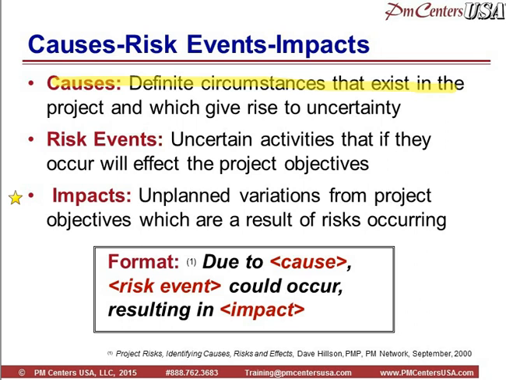The importance of this: when you start talking about risk response strategies, if you eliminate the causes, the risk event goes away. It can't exist. So that is one strategy for dealing with risk. I mean, obviously, we're going to talk about mitigation, about reducing the probability, the impact of the risk, and that's a valid technique. But avoidance is another one, and that's all about eliminating the causes. So this is so critical. When you identify risk, you want to identify all three elements: the causes, the risk events, and the impacts, because that allows you to really do complete planning around how to respond to the risk.